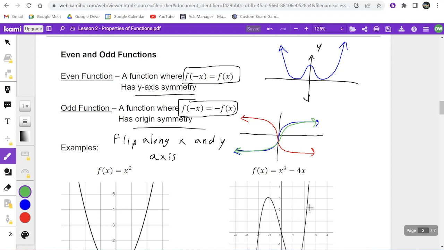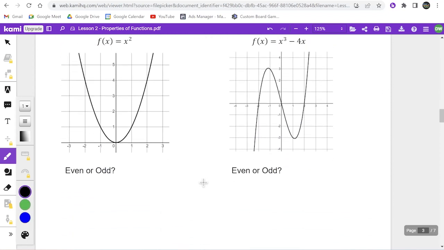So the good news is, do you have to do what I just did on a test? Probably not. That's very rare. Is it important that you look at a function and be able to figure out if it has origin symmetry? That's the more important part. And even more important is the actual formulas, which we have not even used yet. I'm talking about the things I boxed here. That's even more important. So we're going to do a bunch of examples today with that.